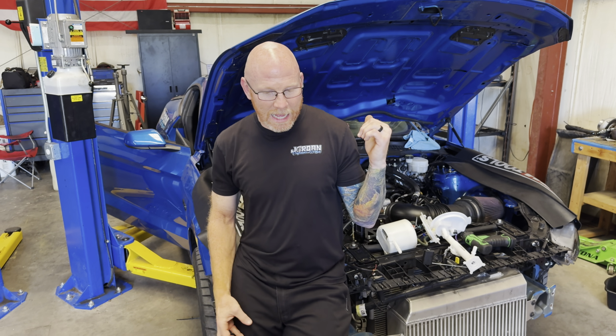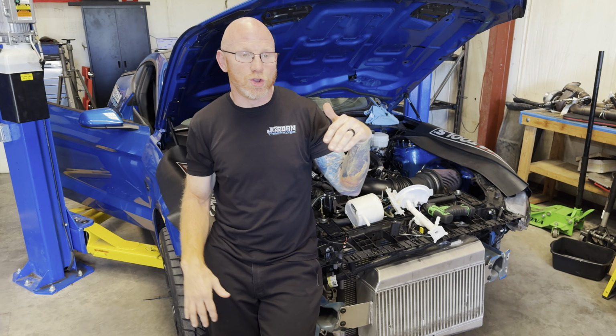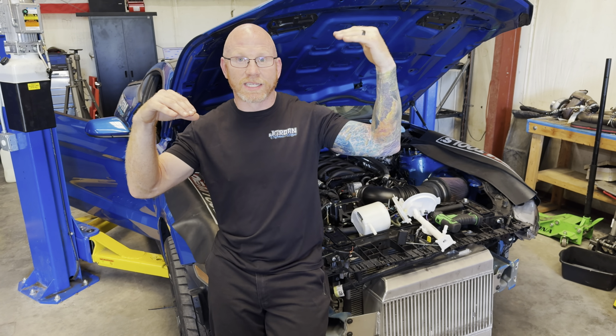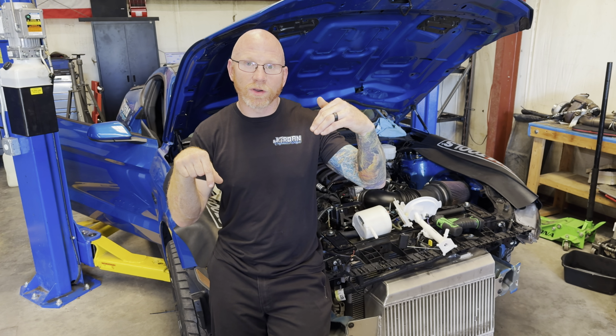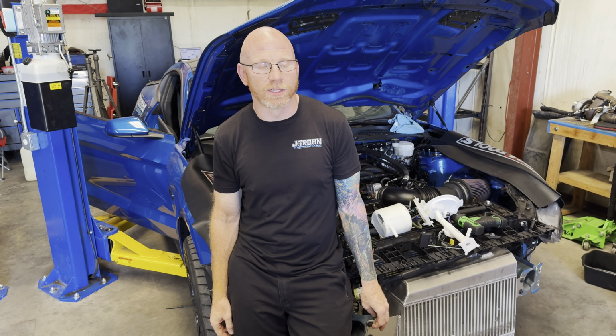So in summary, you can technically run your tank low. You can go to the track, you can run it low, that's not a problem, as long as you have exceeded the threshold for the passenger side to stay saturated. Once you come down, if you don't fill it back up with at least basically half a tank of fuel, the passenger side will never spill over, and you're gonna have aerated fuel until you correct that fault in the system that is self-inflicted. So I'll wrap it up for now.